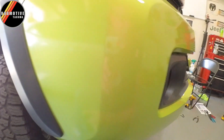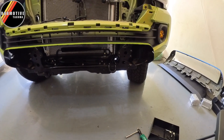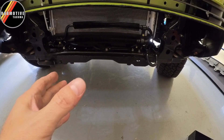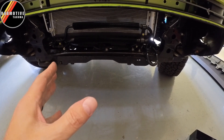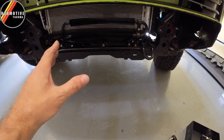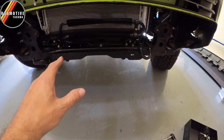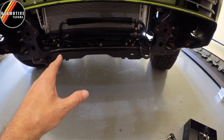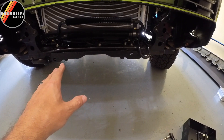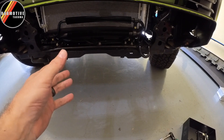Next up is to go ahead and test fit the bumper before I put the weather stripping on. We're done with all the relocating. One other thing I want to mention — the directions are a little gray in this area. You have the skid plate down here, the factory skid plate and even the TRD skid plate. It tells you to remove those, but I did not remove the TRD skid plate on my last truck and I didn't have a problem. So I'm not going to remove the factory skid plate here either. We'll find out when I do my test fit, but it should be okay.